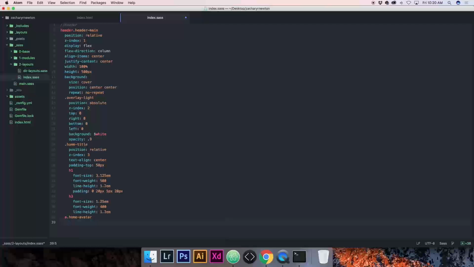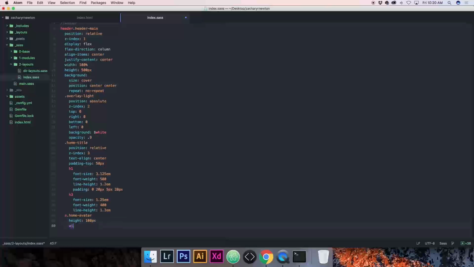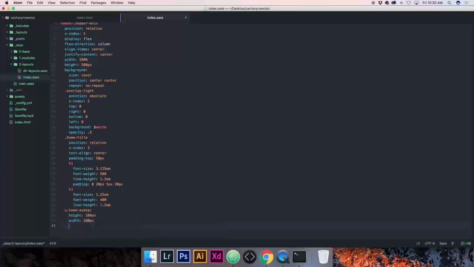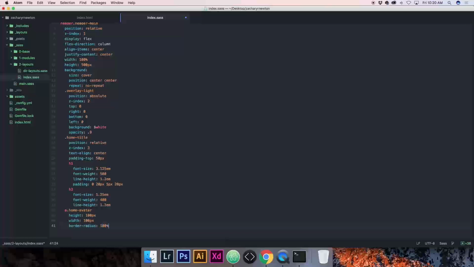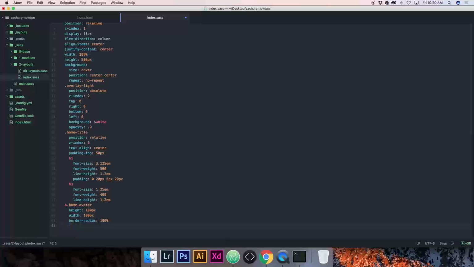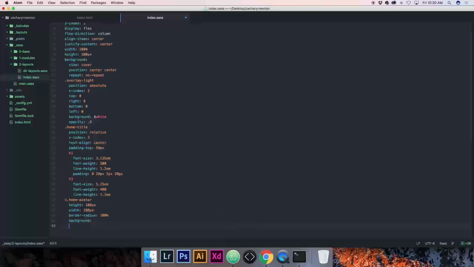So let's go ahead and give it some height. And width. It's going to be circle, so we're going to do border radius 100%. And let's set the background image. Let's see where we got it. Right here, okay.